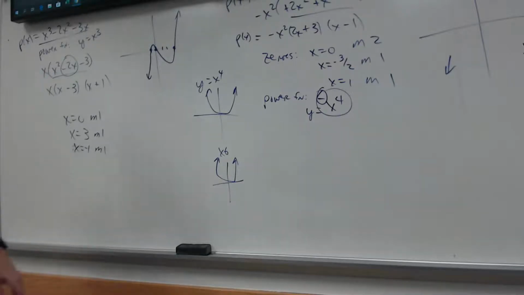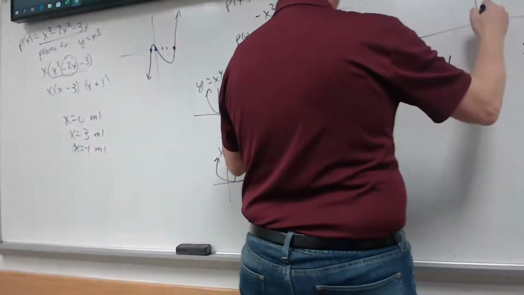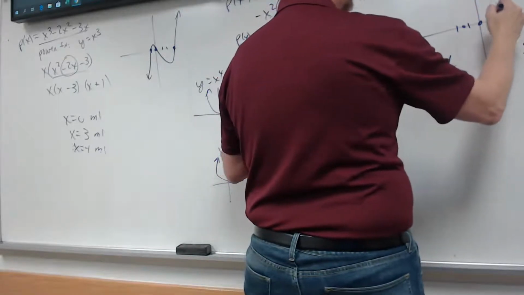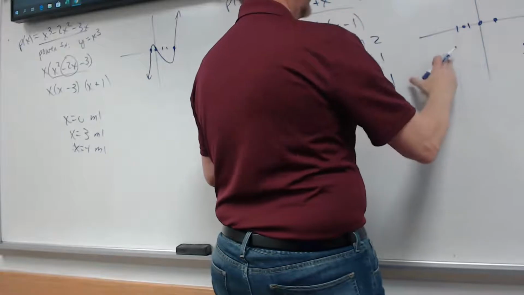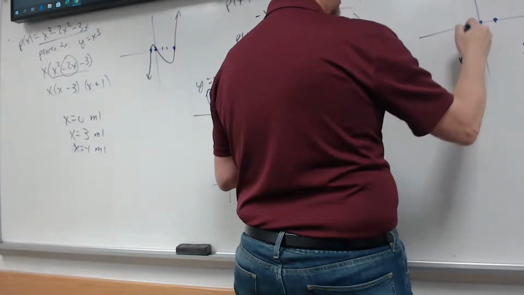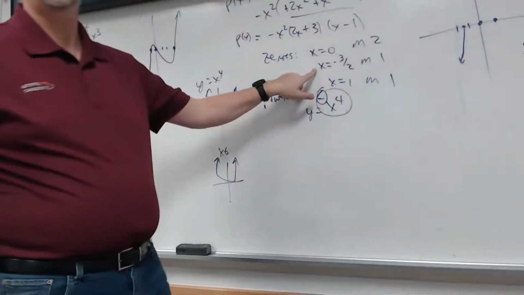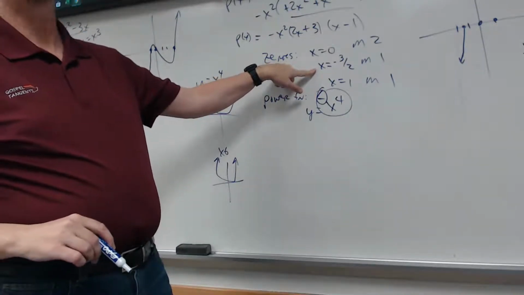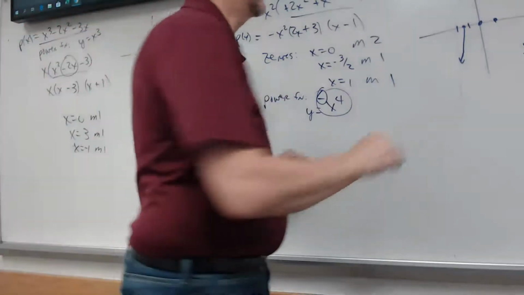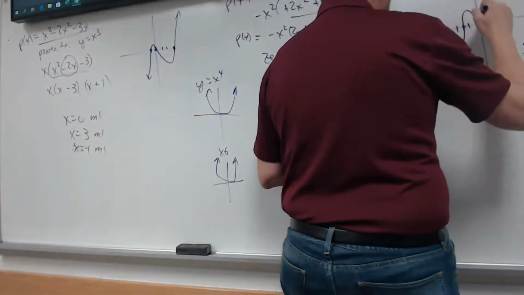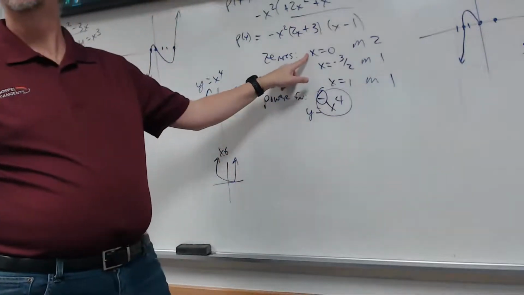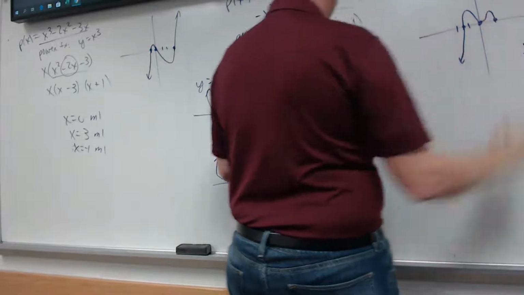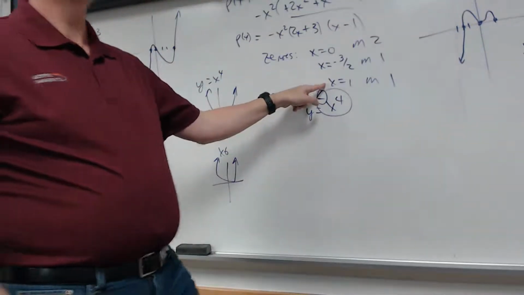All right, so we're going to go to 0, we're going to go to negative 1.5, and we're going to go to 1. So we're going to start low. We're going to get to negative 1.5. And what's going to happen there? We're going to cross it. We're going to go to 0. And then what's going to happen here? It's going to bounce, going to touch, and then at positive 1, it's going to cross.